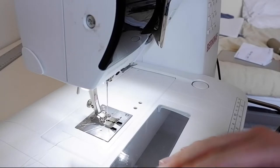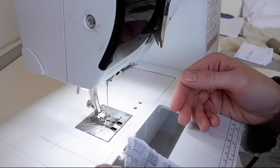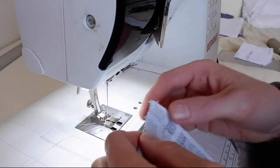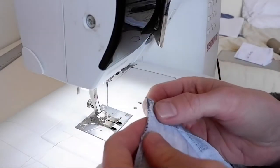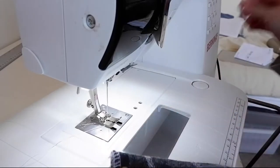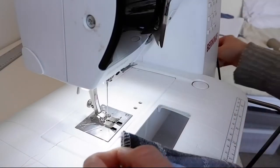First thing I do is to take one end, or if you're doing something that's already had the side seams sewn, anywhere along is fine. And I'm going to fold it twice, 15mm. If you're not used to looking at measurements by eye, you can measure with a tape measure or you can make yourself a guide.